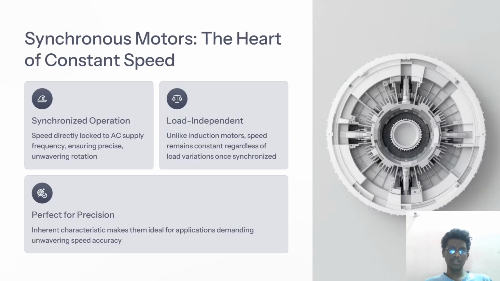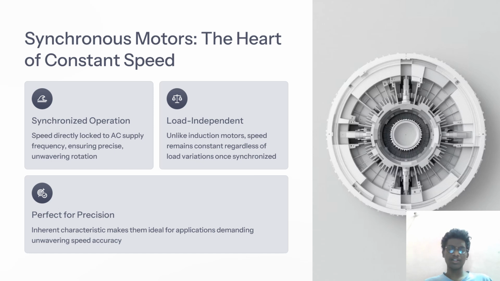Synchronous motor, the heart of constant speed. Synchronized operation: the speed is directly locked to the AC supply frequency, ensuring precise, unvarying rotation. Load independent: unlike an induction motor, speed remains constant regardless of load variation once synchronized. Perfect for precision: inherent characteristics make them ideal for applications demanding unvarying speed accuracy.